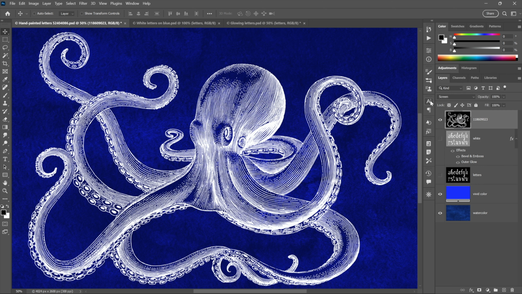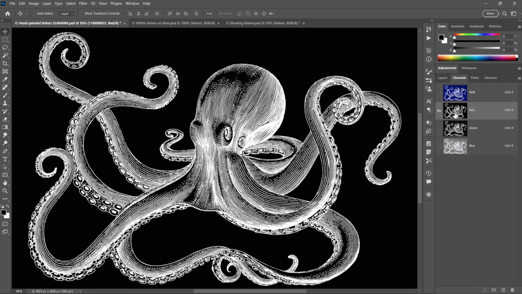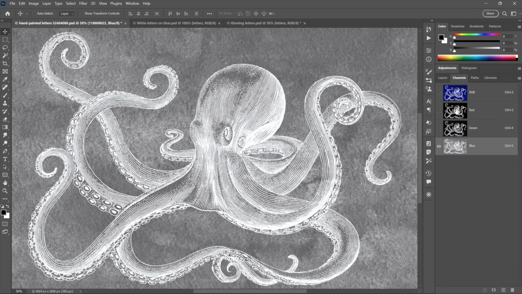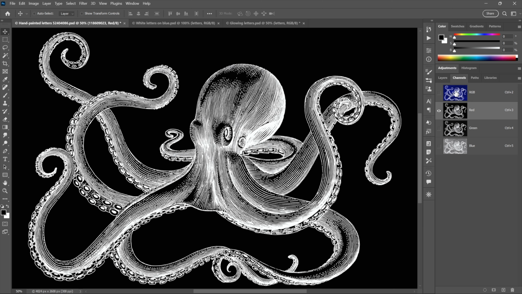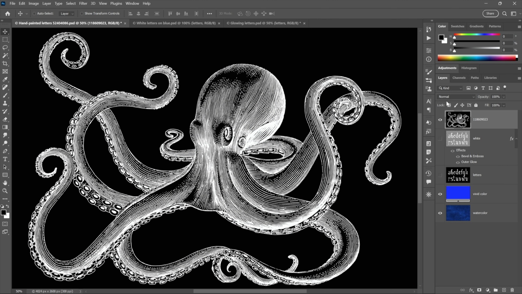That's very important because otherwise you're going to see the composite image. Notice here in the channels panel, we're seeing a composite. It's going to vary because there is color in the background. It's going to vary from one channel to the next. So you could load it from the red channel in this case, I suppose, but the better way to work is to return to the layers panel, make sure that layer is selected and change it back to normal. Shift Alt or Shift Option N, up to you. You can just change it manually as well.